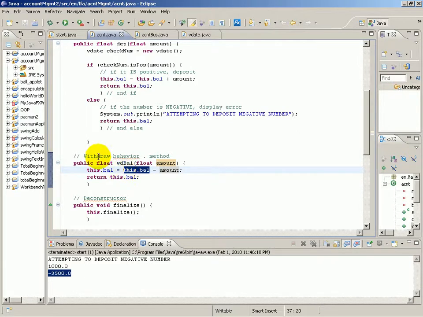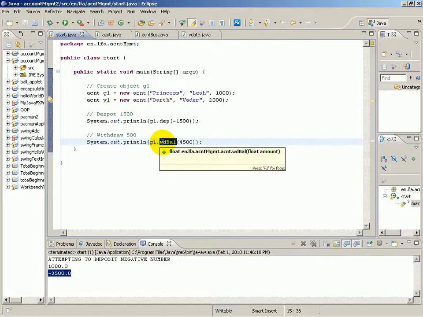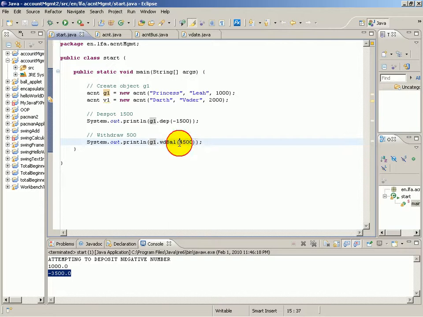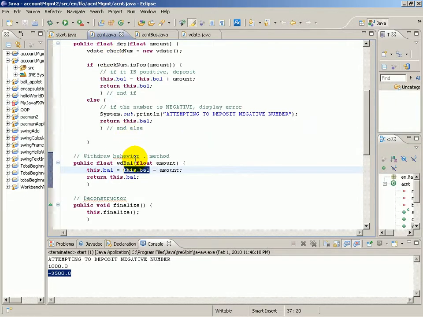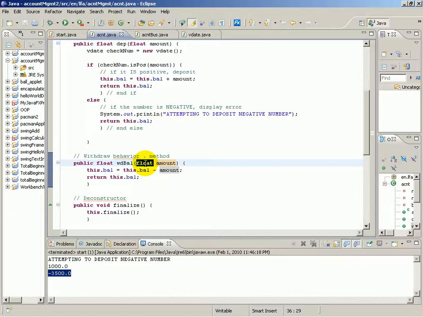Okay, so let's review very quickly how this behavior works. Let's start here. I'm calling the withdraw balance behavior through the G1 object, and I'm passing an argument or a parameter of 4,500. Now with the withdraw balance behavior, the 4,500 is going to be stuck into this variable called amount of type float, so it could be a decimal number.